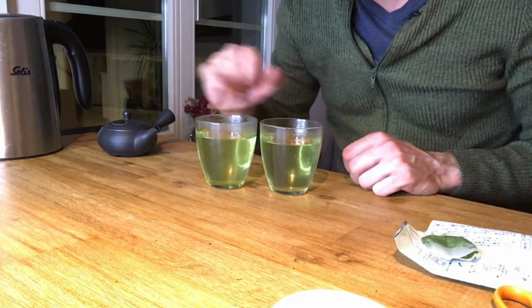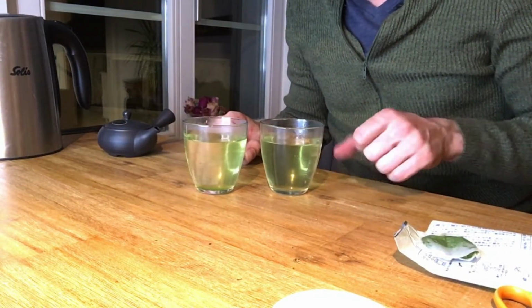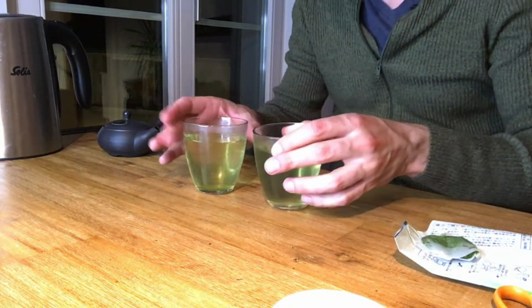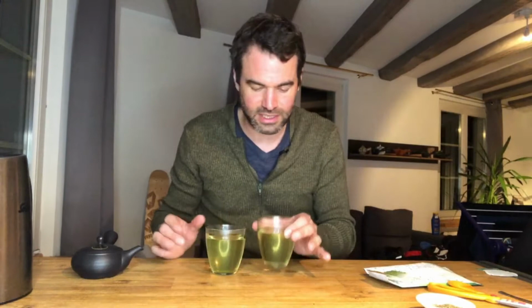saw this too. Here we have a little bit more of a milk consistency, and here it's a little bit clearer in terms of color. So I expect this one to have a little bit less taste, but let's see. So, Teabag first.